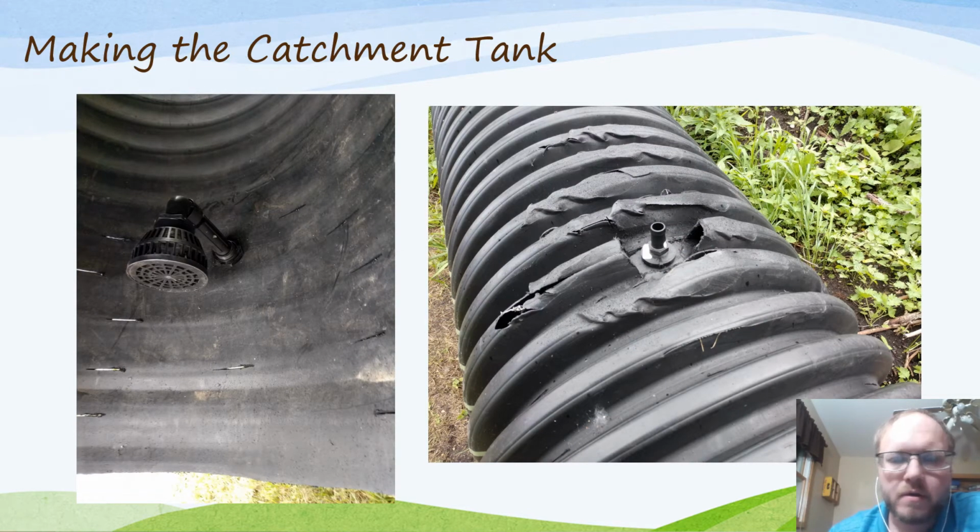Once you get your slits all cut in, you can go ahead and add the strainer mechanism that will be connected to your water line. In this case, this is just a regular spray tank strainer that you'd put into maybe a chemical tank or something. Of course, you want to get one that hasn't been in chemicals, since you'll be using this for water. You'll put it in and have it facing down. The purpose of this is really to keep debris from getting sucked into your pipe when it's got flowing water. The strainer creates an area of high and low pressure so that when particles, dust, and sand get to that, they'll fall out of suspension onto the bed down here and not get sucked into your pipe and plug up your lines.